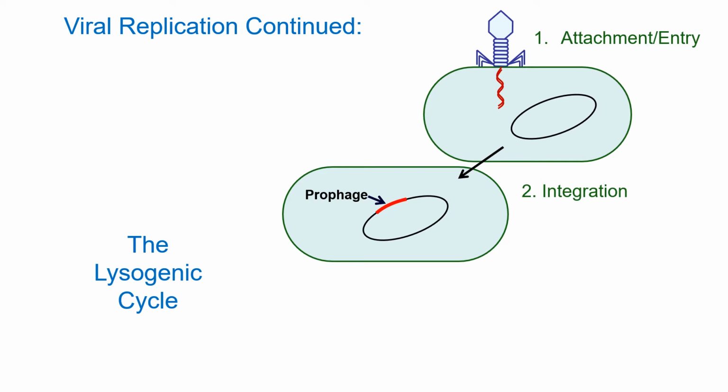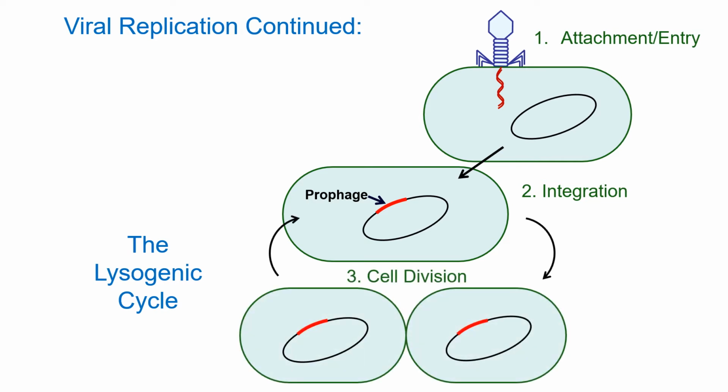And it will keep doing what bacteria do, which is divide. E. coli, for instance, divide every 20 minutes or so. But every time it divides, it's going to replicate that chromosome, including the prophage. So let's say we had one E. coli cell that was going to be infected with a virus, with a bacteriophage. If we were to take that infected cell and grow it up on a petri plate, the next morning we would have billions of cells that were descended from that infected cell, and they would all have the prophage in their chromosome. Once again, though, no harm has been done to the bacteria yet.